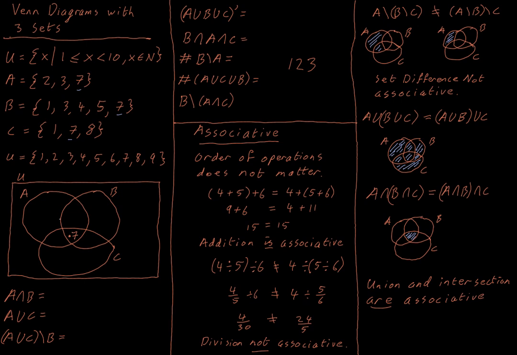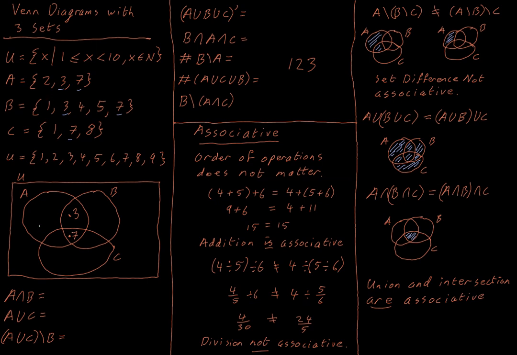Then we look for the intersection of two of the sets each. So is there anything that's common to A and B but isn't in C? So 2 is in A but not in B. 3 is in A and B, but it's not in C, so I'm going to put it there. So 3 goes in the intersection of A and B, but it doesn't go in here because it's not in C. So this is the overlap of A and B, but not inside the set of C.